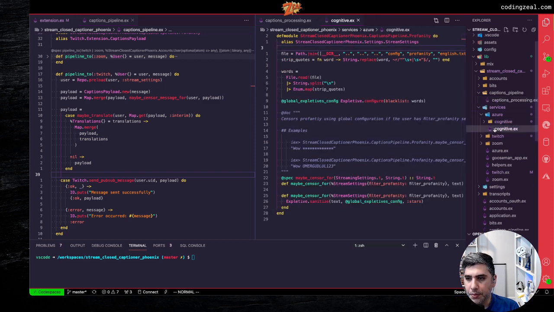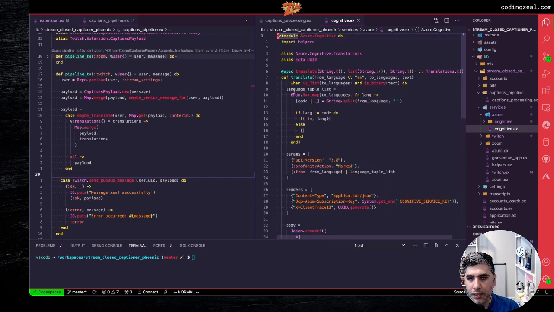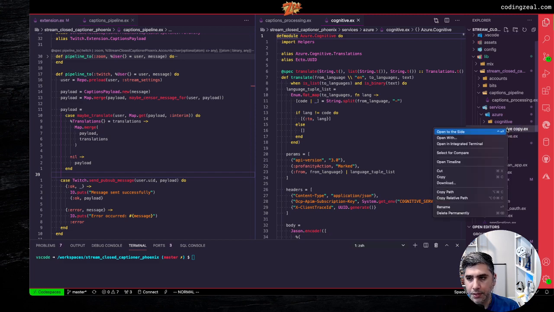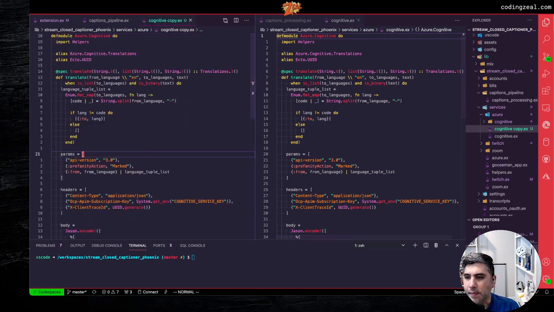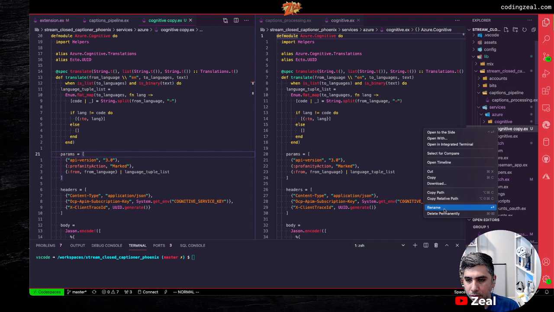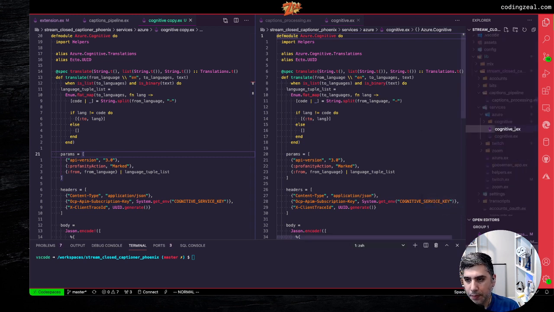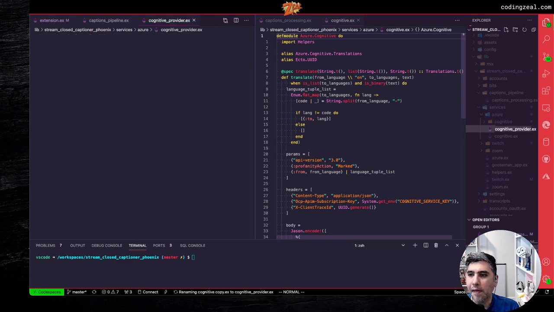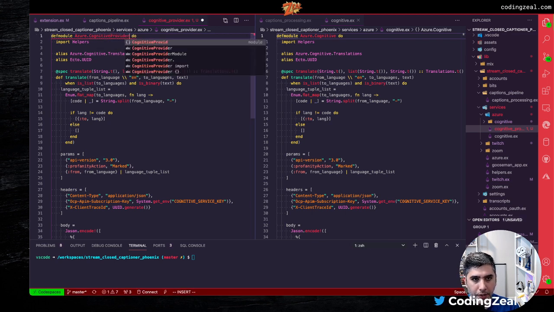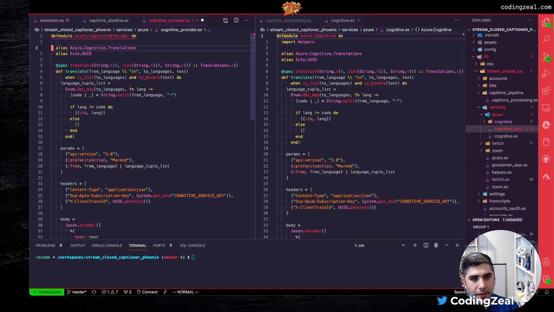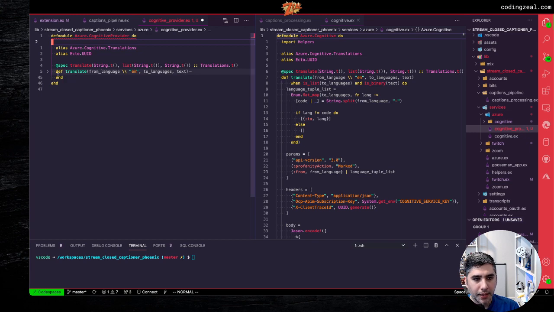So all we have to do, luckily this is easy. I think this is just one single function. So let's go ahead and just duplicate it and open that up. And now let's rename that to the provider. And then start getting rid of stuff. We don't need the function.